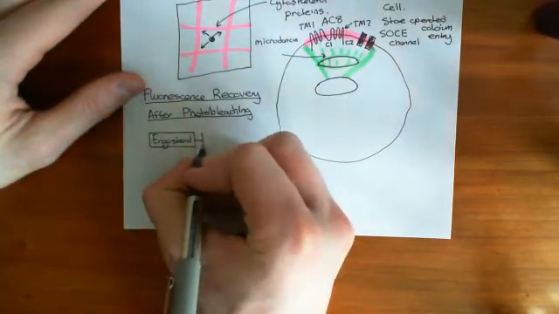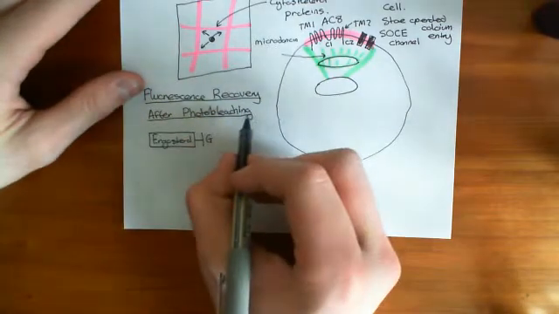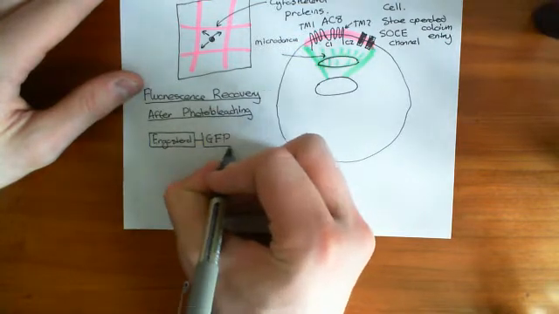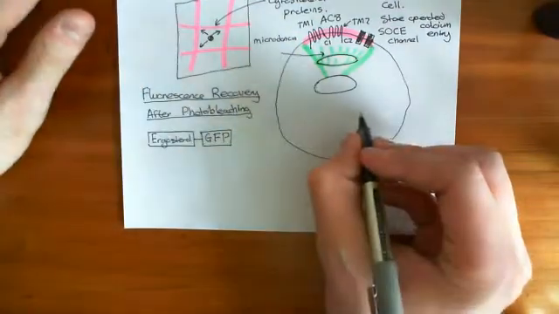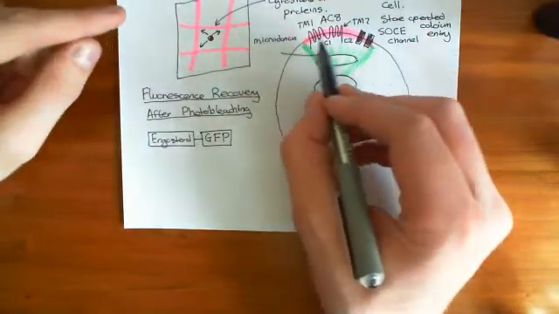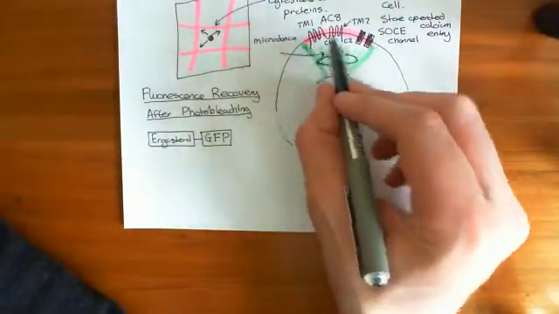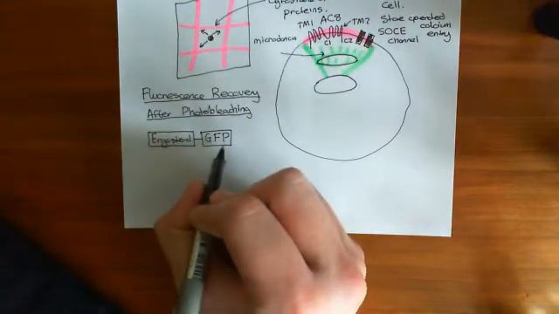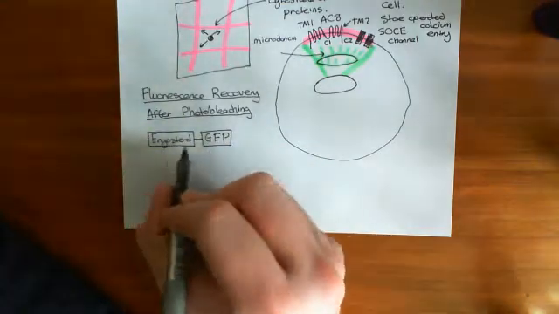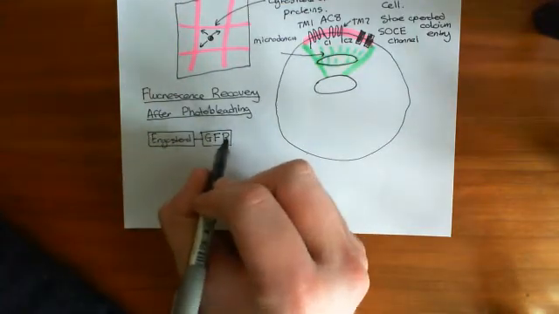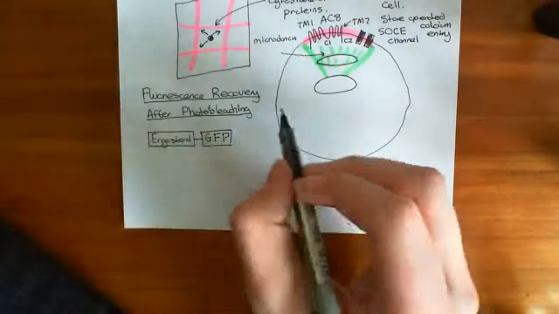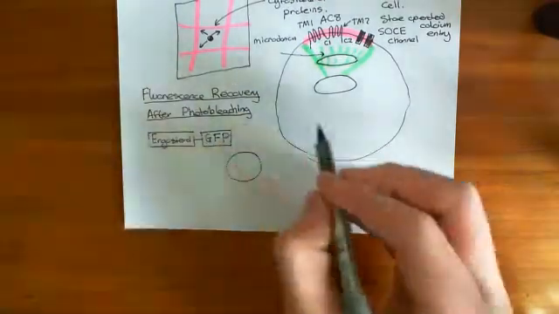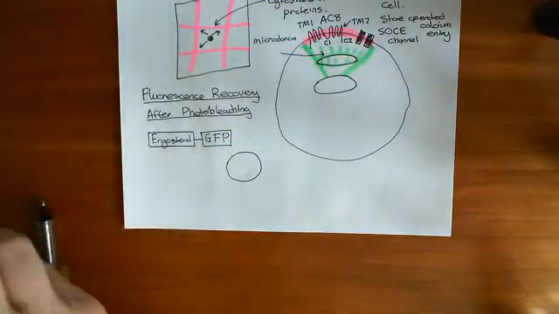Okay, well actually, this first experiment isn't going to be fluorescence recovery after photobleaching, but I'll just show you. Green fluorescent protein. This is an experiment that would back up the existence of these lipid rafts. Basically, you could tag ergosterol with green fluorescent protein, and then look at the distribution of ergosterol in the membrane by looking at the activation of this green fluorescent protein. The ergosterol will be distributed in the cell membrane, and as we've discussed, it will mainly be in these lipid rafts.